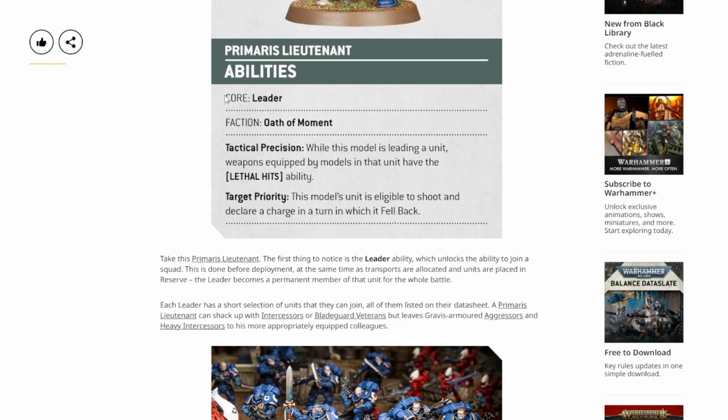So this is the leader tag. While this model is leading a unit, weapons equipped by models in this unit have lethal hits, which is, as we talked about before, the 6s to hit auto wound, which they specifically call out in this. And target priority: this model's unit is eligible to shoot and declare a charge in the turn in which it fell back. So it gives the unit it's in 2 different abilities, and both are pretty good.